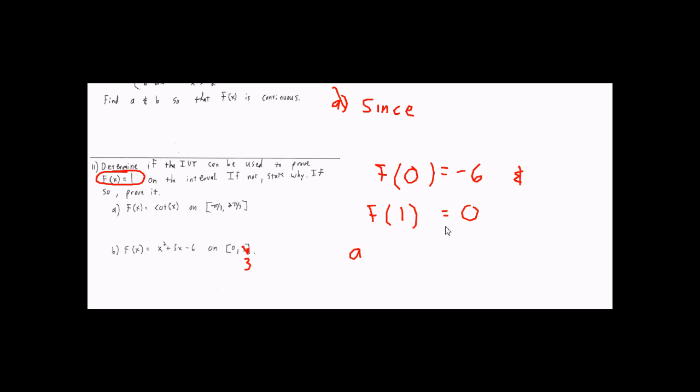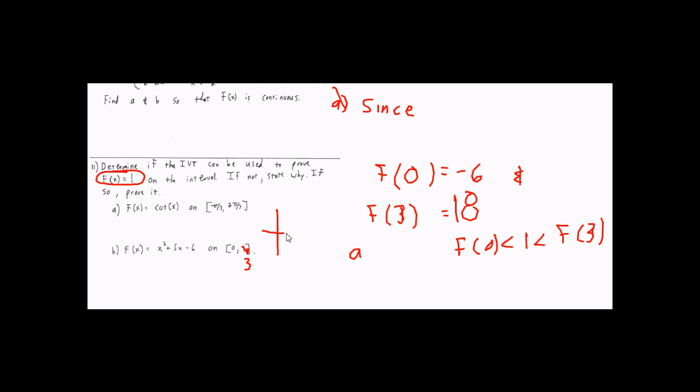because f of 0 is less than what we're looking at, 1, which is less than f of 3. 1 is trapped between these two endpoints, or not 1, we changed to 3. So f of 3 would be 18. So 1 is trapped in there, and since it's continuous, f of x must go through 1. And that should make sense.